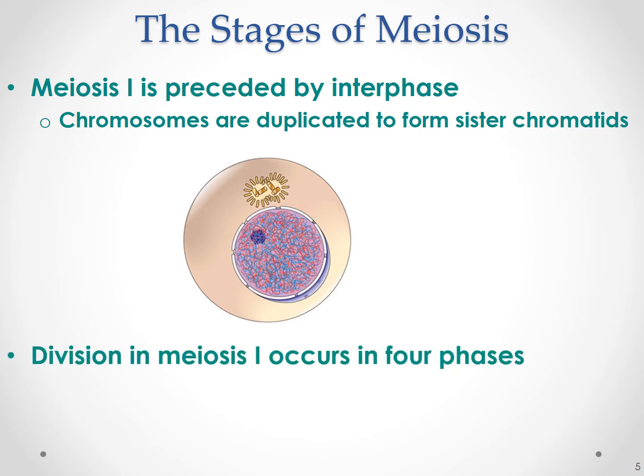Now, division in meiosis 1 occurs in 4 phases. We will not discuss any difference between prophase and metaphase, where remember we spoke of prometaphase. So it's going to be prophase, metaphase, anaphase, and telophase. And again, cytokinesis is separate, remember, it's division of the cytoplasm. It's separate from division of the nucleus. So cytokinesis will occur, and the two cells will undergo another division.